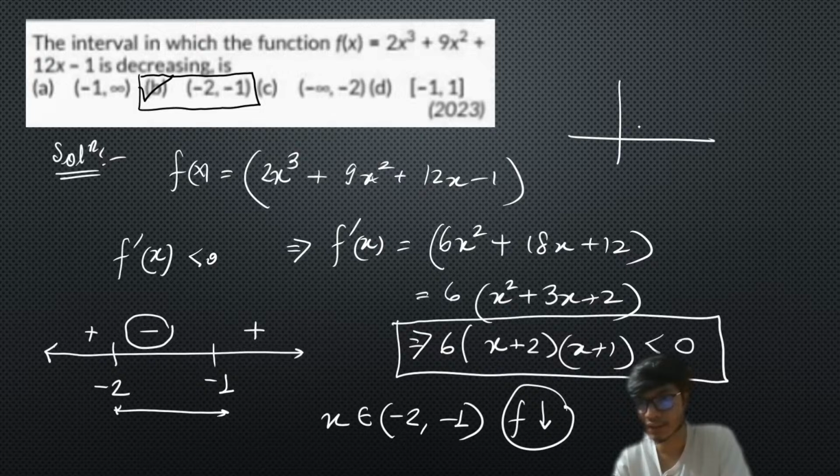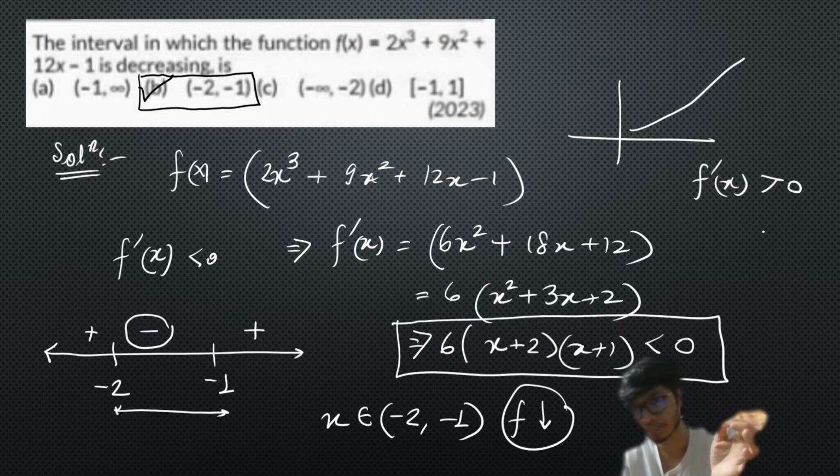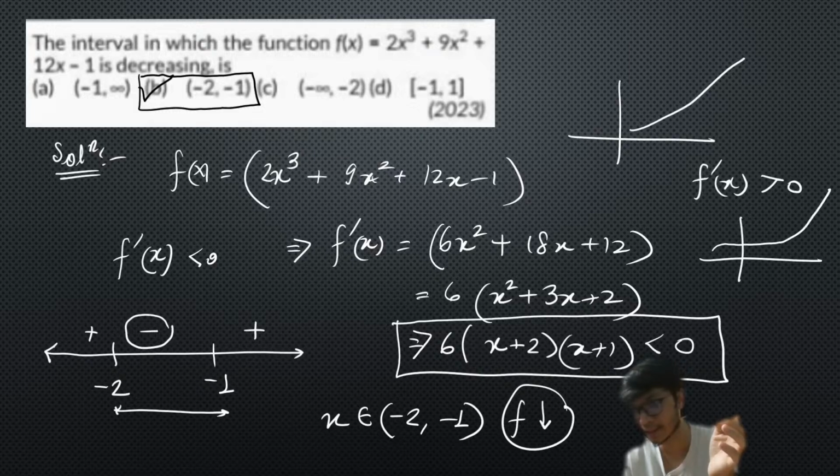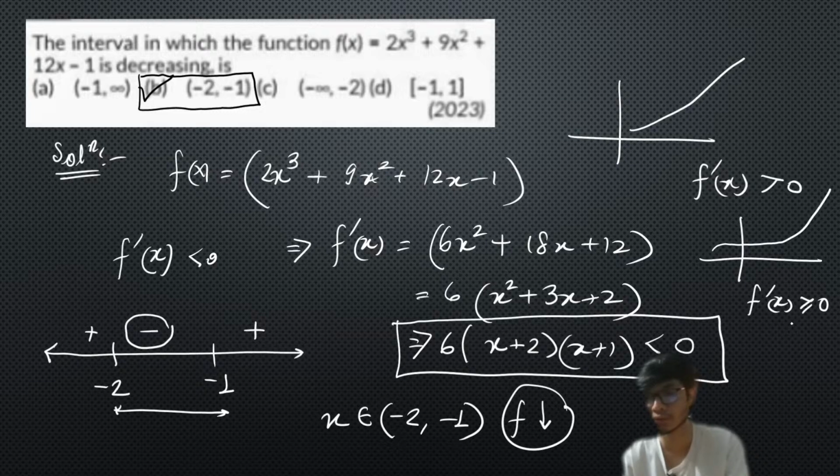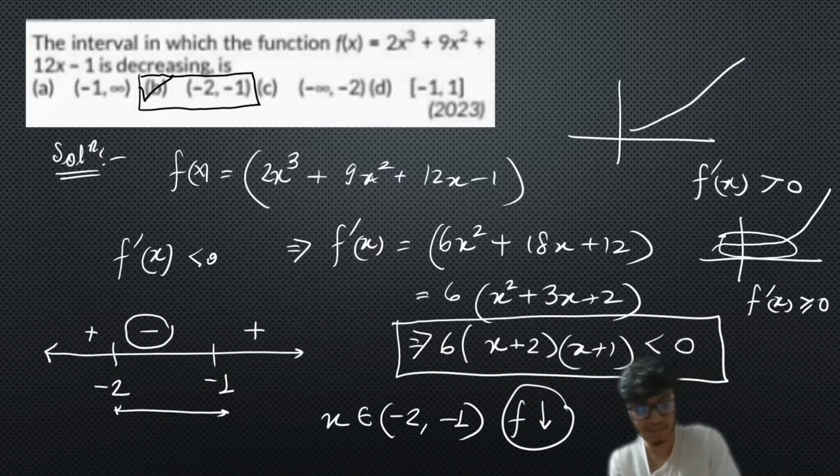A strictly increasing function is one that is always increasing for all values of x, right? So for a strictly increasing function I should have f dash greater than 0, but there might be a function like this, which is constant and then increasing, right? For this function f dash of x can be greater than or equal to 0, that is, it can also be equal to 0, right? In this particular interval it is equal to 0. I hope this confusion is clear, right? For a strictly increasing function I definitely must have f dash of x greater than 0, right?